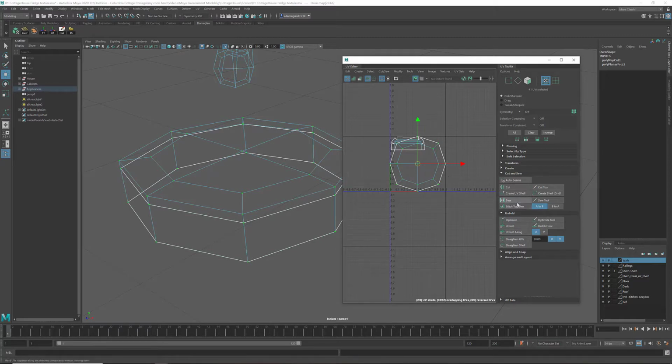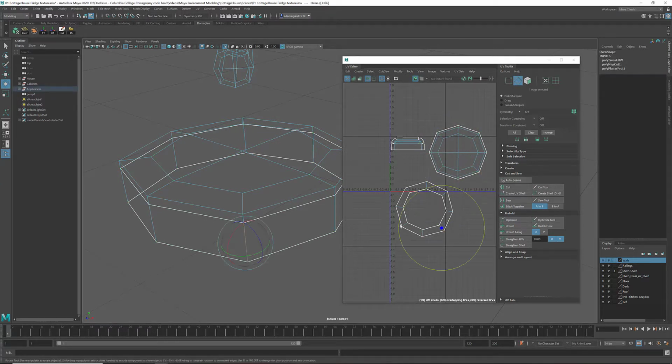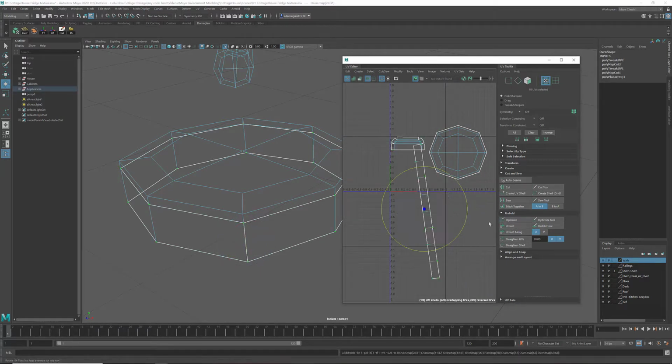So I'm going to go ahead and hit my Unfold button here, and it's going to look a little weird. And what I did there is I just double clicked it to select all of it, is another way of doing your UV shell. Here we need to actually cut one of these edges so that it unwraps in a straight line. So I'm just going to select one of those edges, hit Shift X, double click this, and hit Unfold over here. So with that said, we only really need one of these burners.